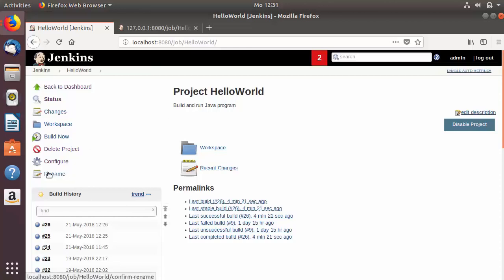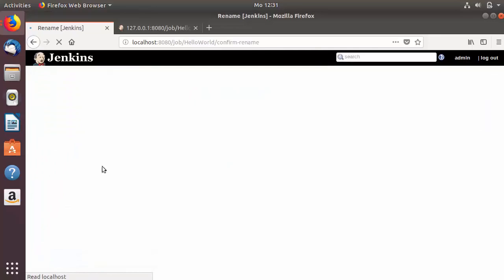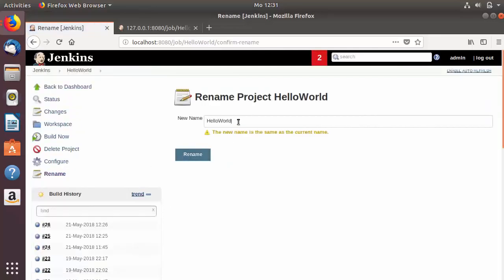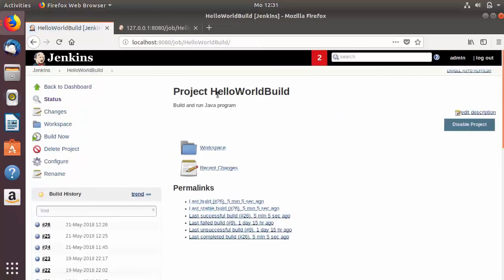You can see the option here, rename, which you can use to rename your Jenkins job. Instead of Hello World, I want to rename it as Hello World build. So I'm going to write Hello World build and click on rename, which is going to rename my Jenkins job to Hello World build.